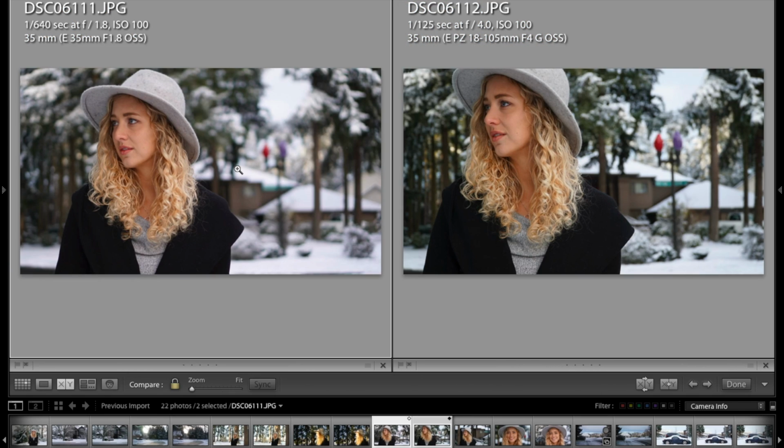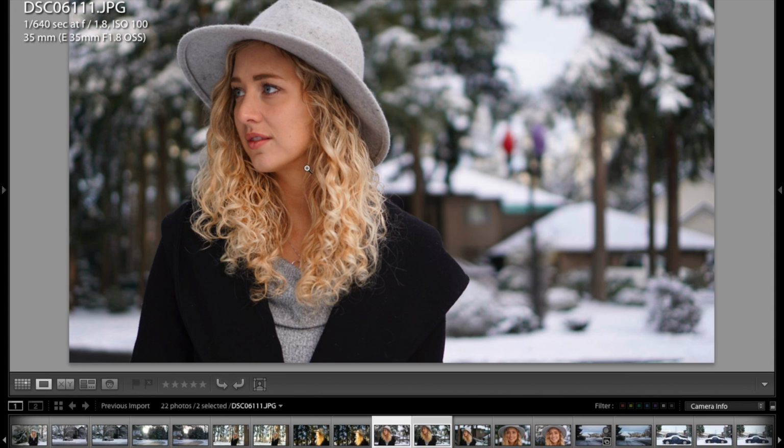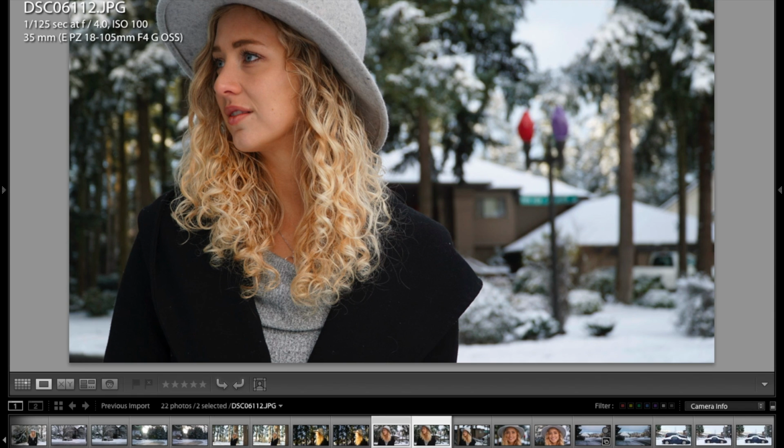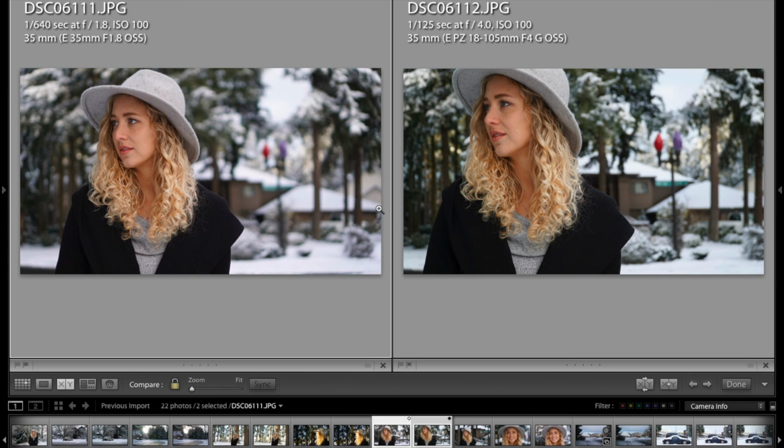With these, I shot wide open with aperture priority. This is the image from the 35mm lens. You can see it's nice and creamy in the background. The image out of the 18-105 at f4: the camera compensates by using a slower shutter speed if you keep the ISO settings the same, and you still get a nice background blur effect. Side by side, it's up to you as to which type of bokeh you prefer.